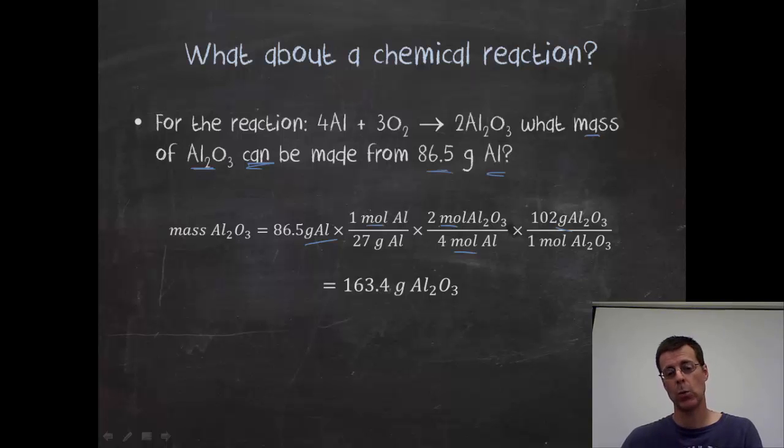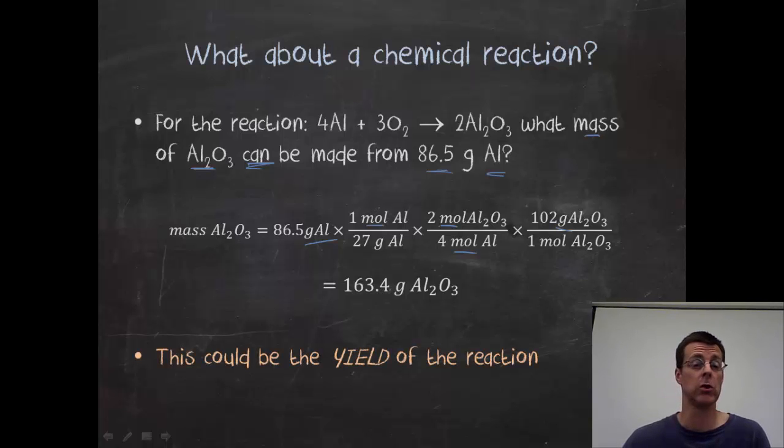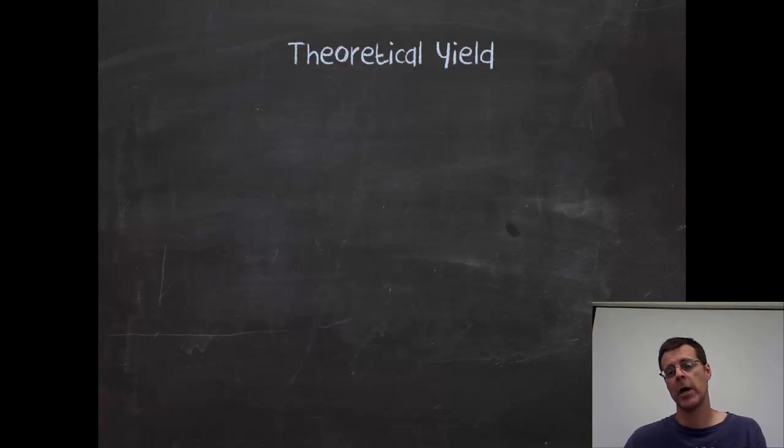But what about all those things that could go wrong? Maybe different things happen. Some reactions just don't work. Maybe transferring from one container to the next container. Think about making cookies or pancakes or something. You never get the bowl completely clean. Now, in chemical reactions, of course, you don't end up eating any of the batter, so we don't have to worry about that.